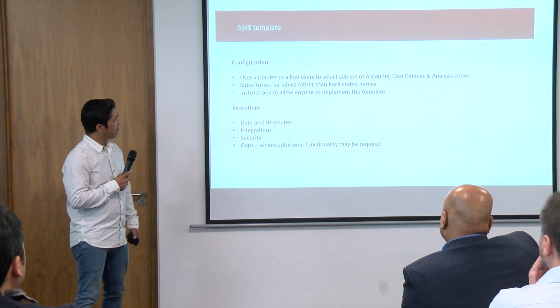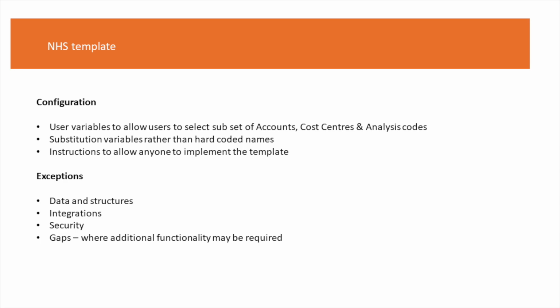And really, we set it up and configured it using user variables. A lot of the challenge is that organizations, especially public sector, seem to have really big structures, right? And people want to work at different levels within those. So using things like user variables allowed us to take the same thing to different organizations and let the users pick the level that they want to work at.